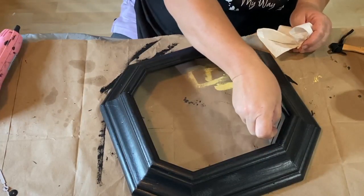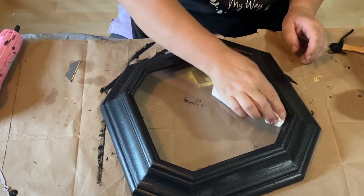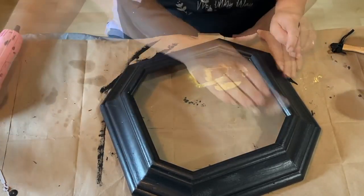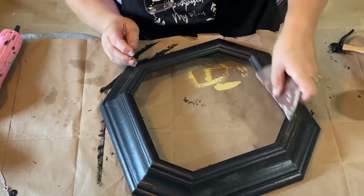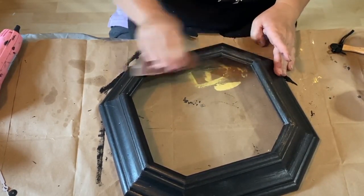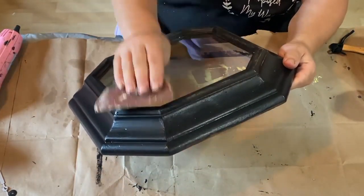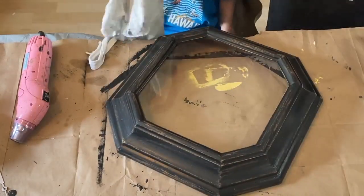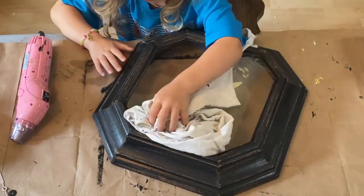I'm taking my razor blade again and scraping off the black paint from the glass — it worked just fine. Then I take a paper towel and clean up around the edge nicely. Now that everything is dry and looking good, I'm going back to make it look distressed and aged, taking sandpaper and sanding down the edges, hitting the high spots mostly around the edge close to the glass and around the outside. My granddaughter Katie wanted to help, so she's wiping down the glass and the clock and getting the dust off.